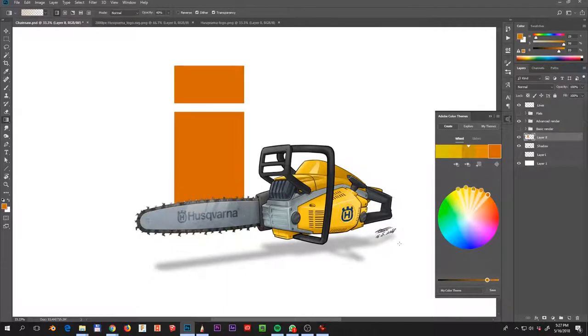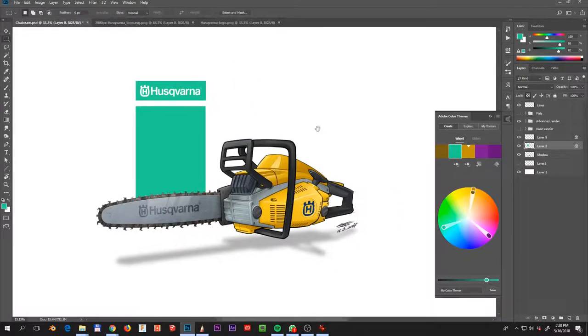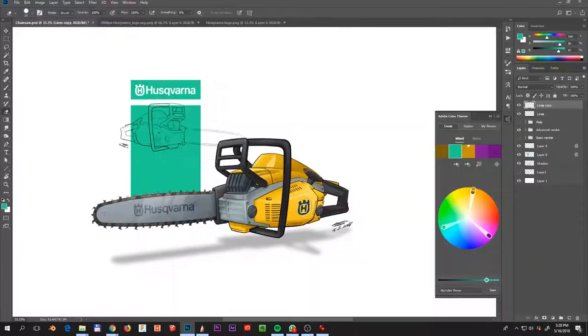This time around, I wanted to add some design elements. I was playing around a bit with colors, trying out opposite colors and complementary colors to yellow in this case, but I ended up with the blue from the Husqvarna logo. I did end up lightening the blue up quite a bit.